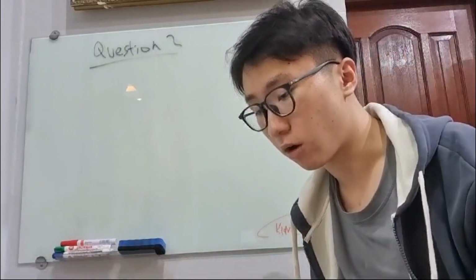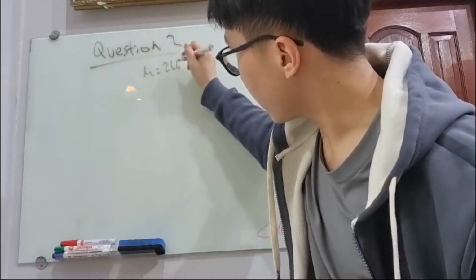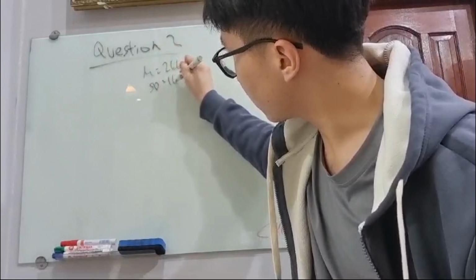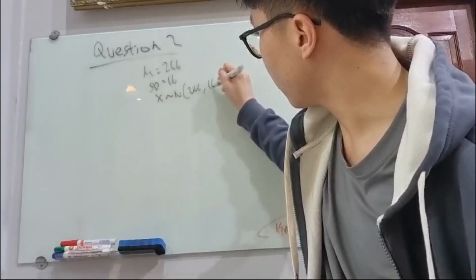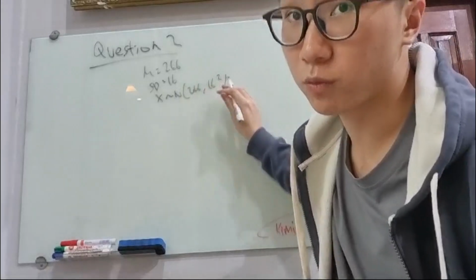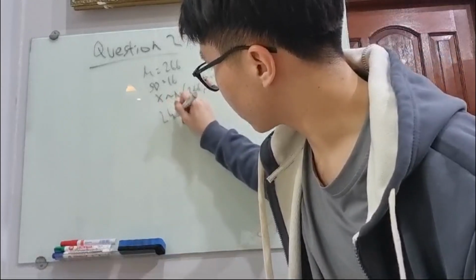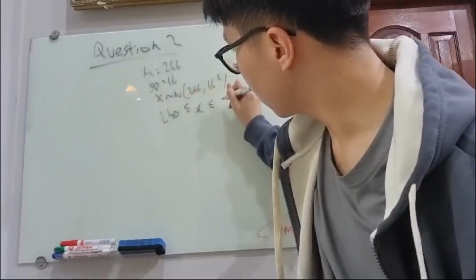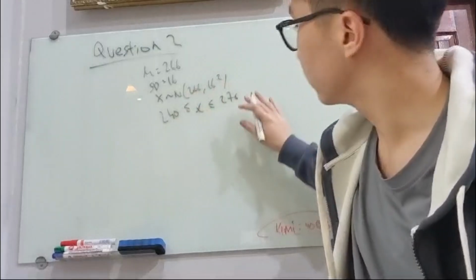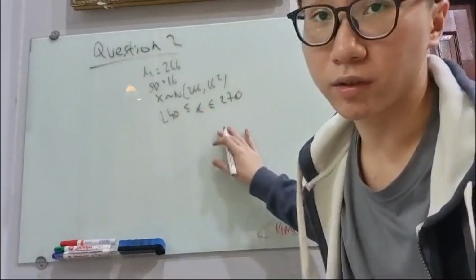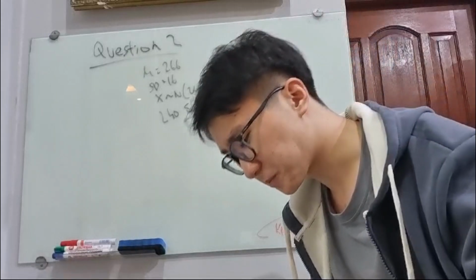First, let's write down all our given data. The mean is 266 days. The standard deviation is 16. And we know that it's normally distributed. So 266, comma, the variance, which is the standard deviation squared, right? We have it already. And now the interval of x is 240 less than or equal to x less than or equal to 270. It's inclusive. So what do we do here?